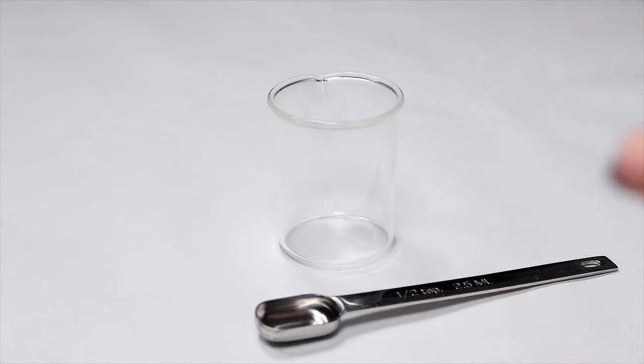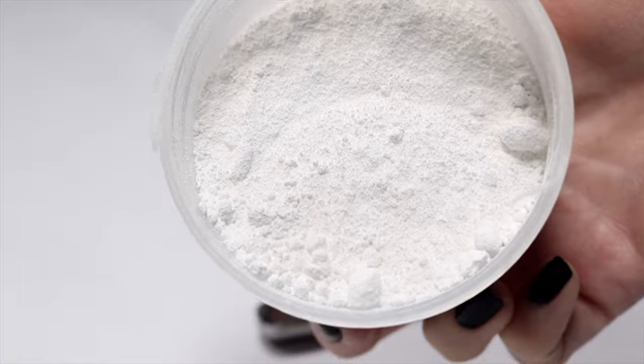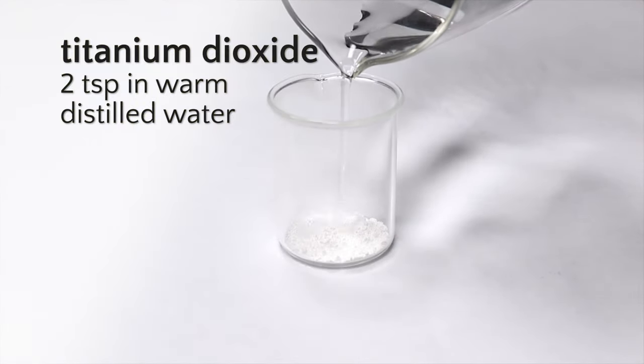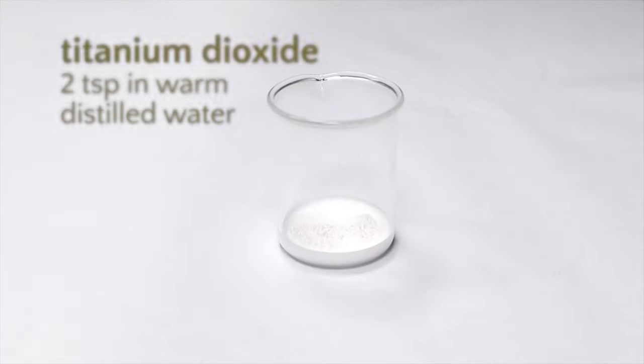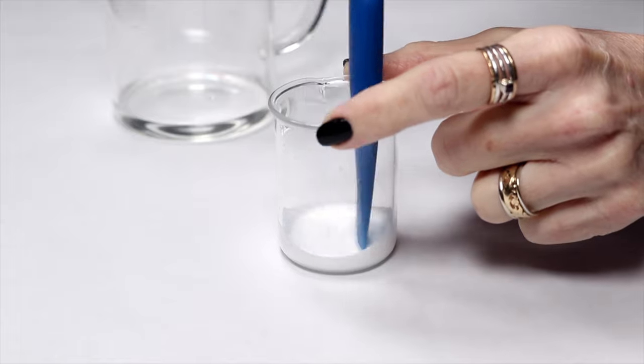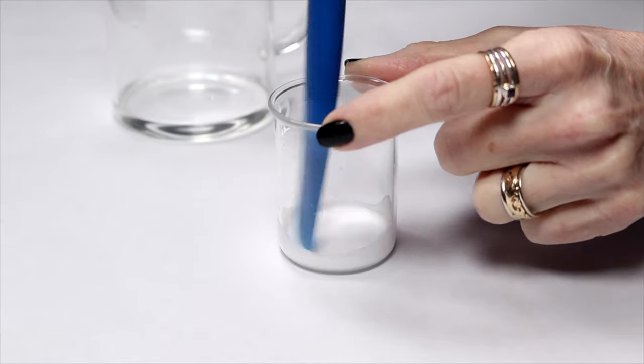I wanted to counteract the yellowish color of the essential oils, so I prepared some water-soluble titanium dioxide to use for the white or cream-colored soap. You could leave this out altogether or substitute some white kaolin clay instead, which will lighten the soap color a bit, but it won't make it as light as the titanium dioxide does.